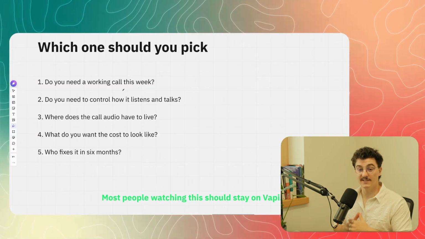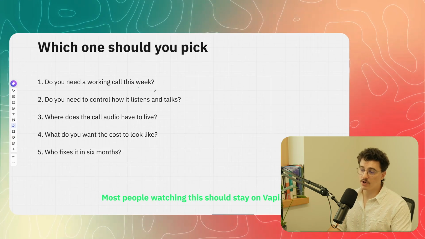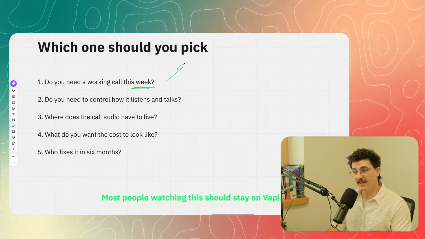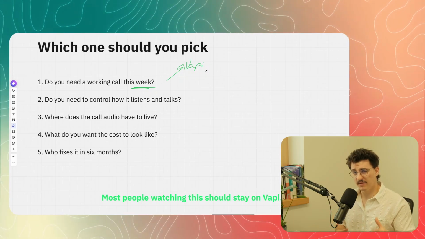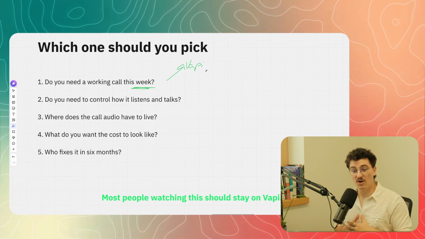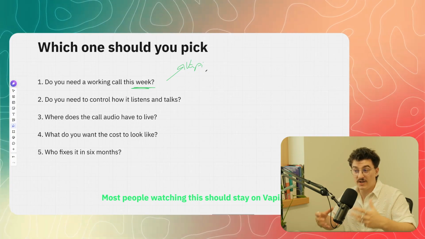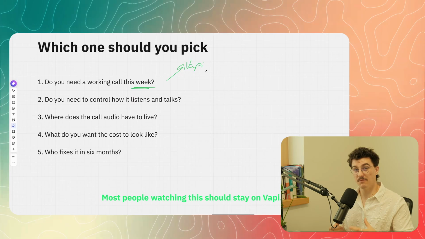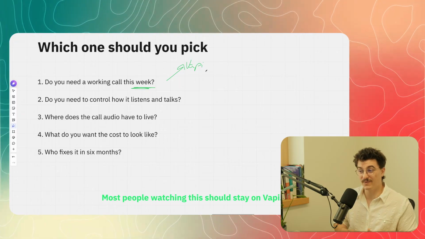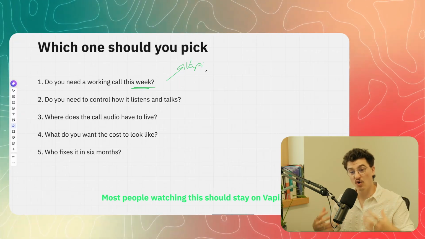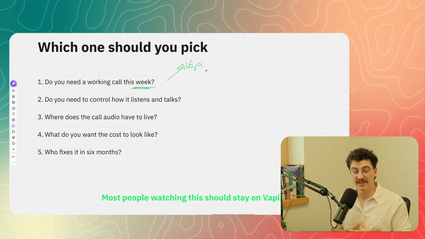So this brings us to part number 3. Which one should you actually choose? The first question is, do you need a working call this week? If yes, then Vapi. If you need a quick demo, honestly, Vapi is probably the call, even though on LiveKit you can also have something to talk to quickly. They have a good quick start, they have the agents platform, so you can actually talk to something. But the difficulty here is not to have something to talk to, but rather something that actually works in production. It's demo versus production, and to get a LiveKit agent to work over time, that's where the time goes, and that's why you should choose Vapi if you need something quick.